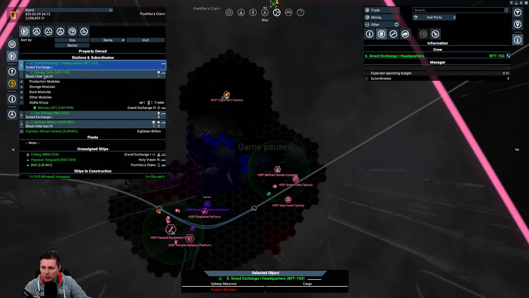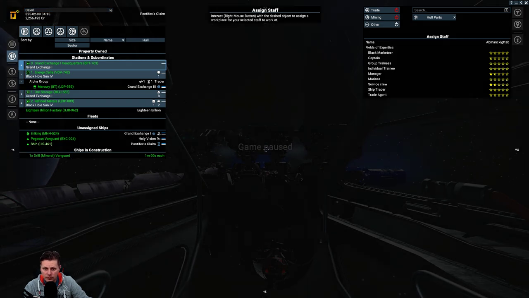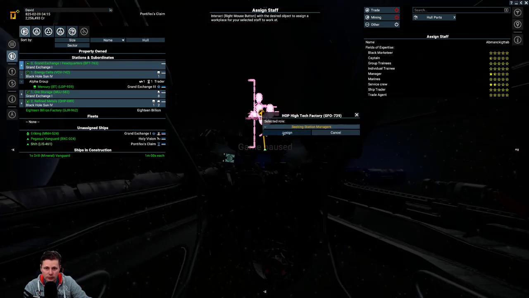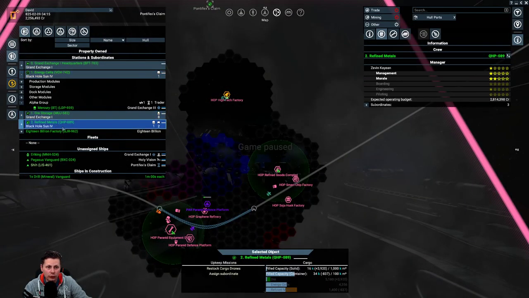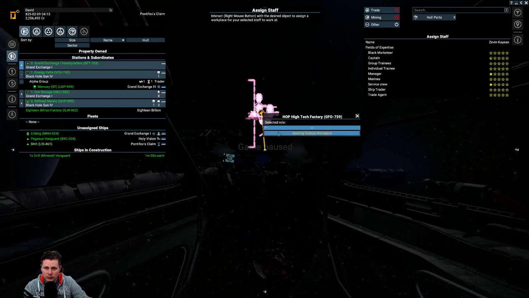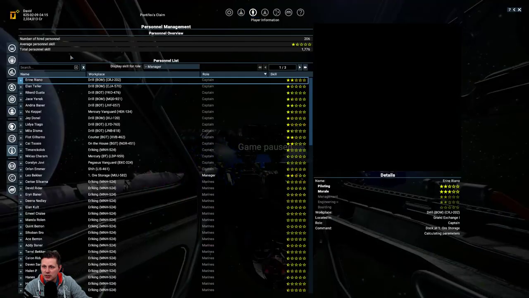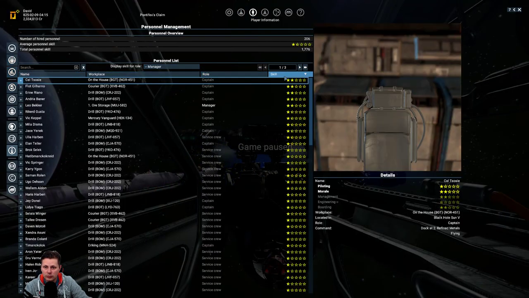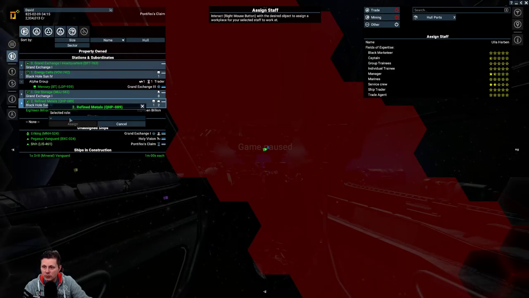Okay. What a joke. What a damn joke. Level 2 will be mine. Okay, refined metals, you. Okay, negative 9. Let's get our managers back. Work somewhere else. Refined metals.